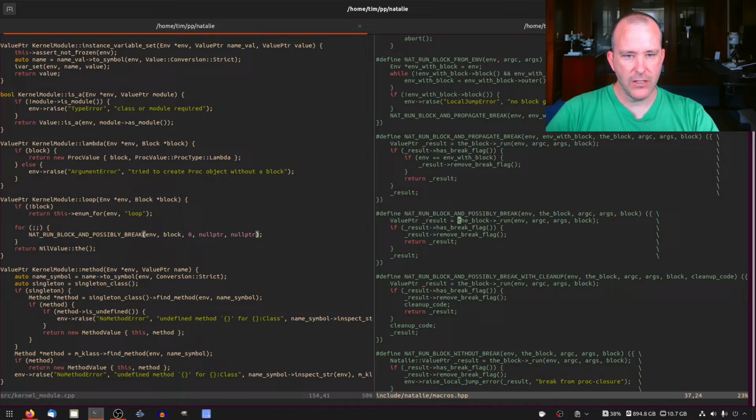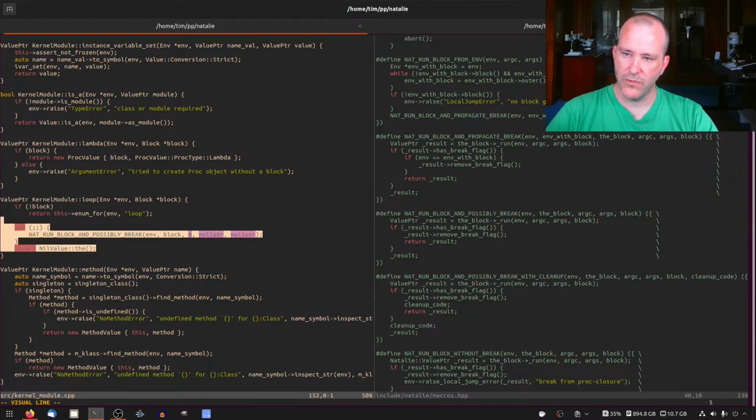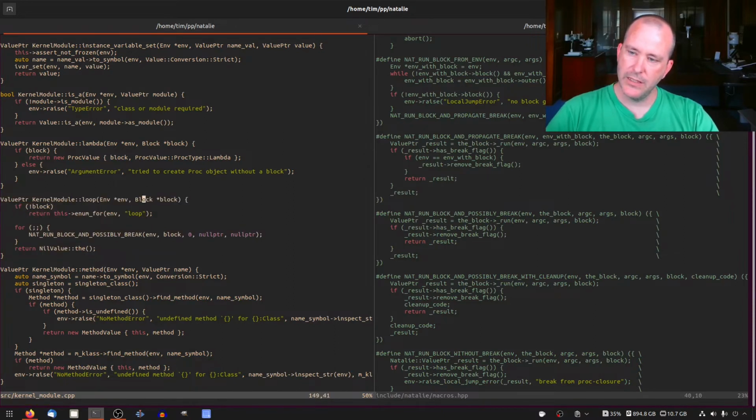It just calls the run method on the block, passing in the arguments, and if the result has a break flag, then we remove the break flag and return from, we're not going to be returning from this macro, of course, we're going to be returning from where the macro is called. So it's going to return from this loop method.